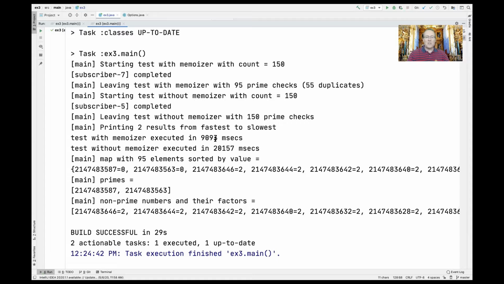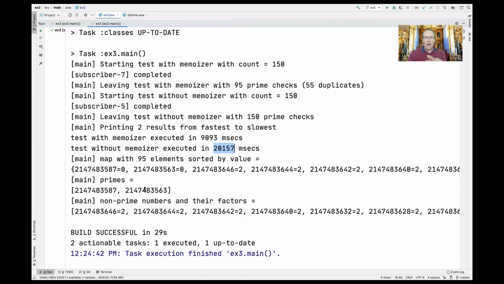And as you can see here, the version with the memoizer was about twice as fast, and the version without the memoizer was about maybe 1/3 faster. And I think the reason for that is just that there are some primes in there, and those take a while to compute, especially if they're duplicate primes, where we would get a lot of win by not having to recompute them if we use the memoizer version.